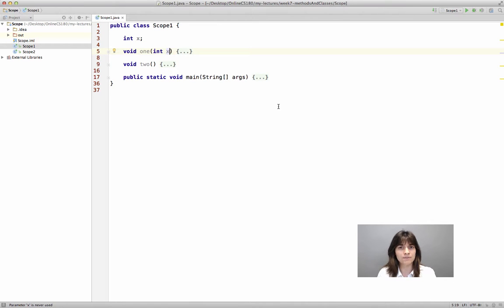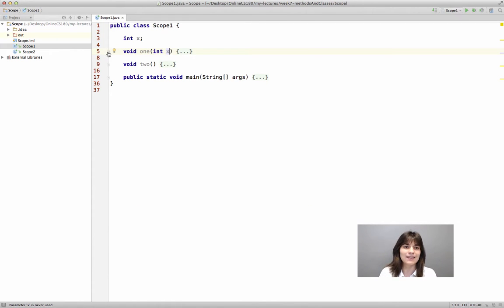In constructors, what have we done in constructors? We have a parameter, say x, and then inside the body of the constructor we say this.x, meaning the field variable, becomes equal to x, meaning the value of the parameter. So declaring x here is perfectly legal.